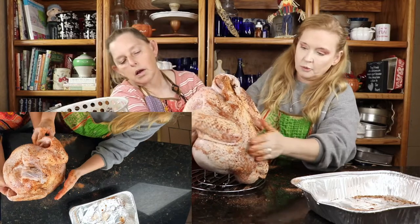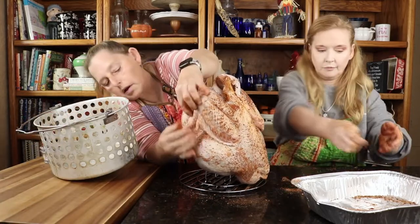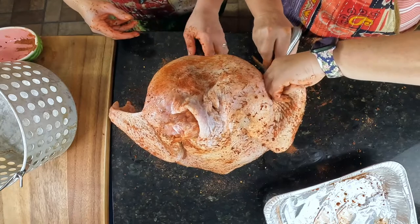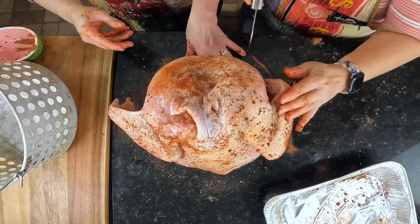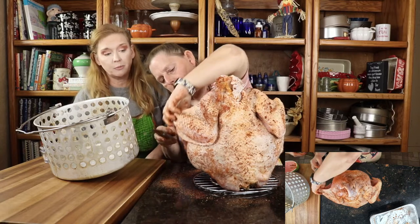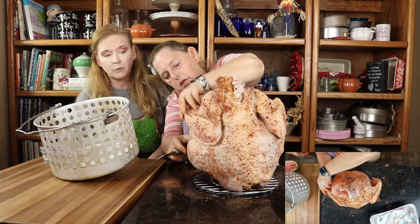And we'll tuck his little wings in. The tips will burn, like the tips of the feet and the tips of the wings. So Elsie's cutting the tips in there. So how I showed you to tuck the feet in, you can do it with this, but that would also be an ideal way to do it when you're baking as well. Perfect. Okay. All right.